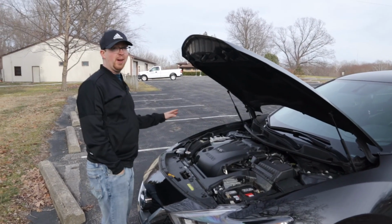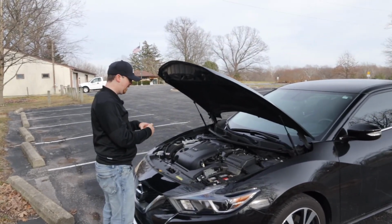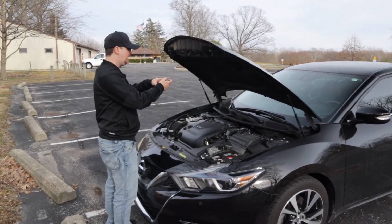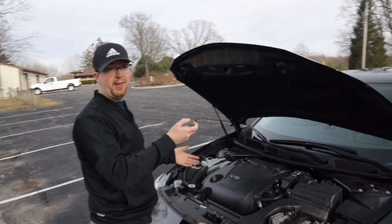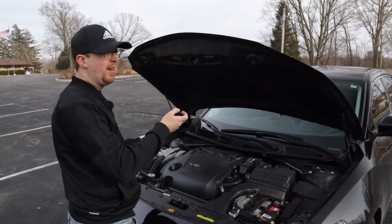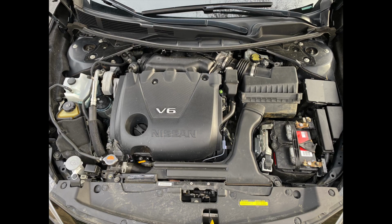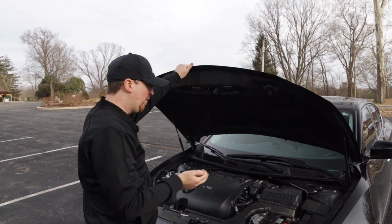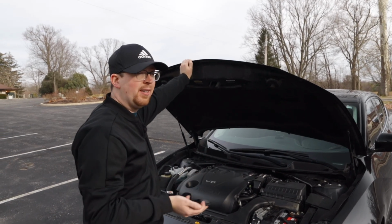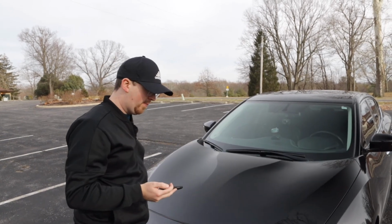Now, most cars are gonna look filthy under here. I've kept mine mostly clean because I am a clean freak, but it's generally not a huge deal if the car is pretty dirty under here. I mean, if it's super filthy and you can't see anything under here and it's covered in dirt, maybe skip this photo. But since this one's clean, you're probably not gonna get the entire thing, but just try to get as much as you can. That's especially gonna be difficult on really huge trucks, trust me. But for a car like this where it's kind of low and easy to get everything in there, not that difficult. So close that up.